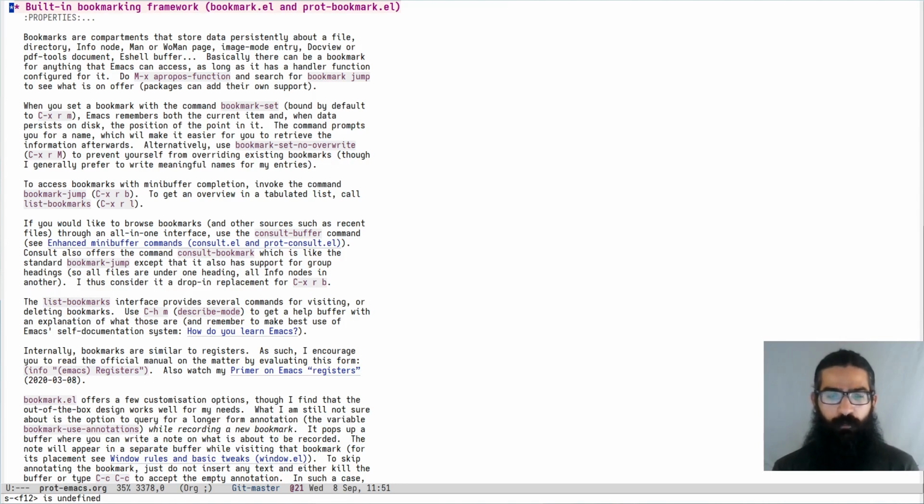So first of all, what are bookmarks, before we begin with any kind of demonstration? Bookmarks are compartments, areas where we can store data persistently. And this data, those records that we can store, contain information about the file name, the position of the point in that file, and arbitrary entries as well.